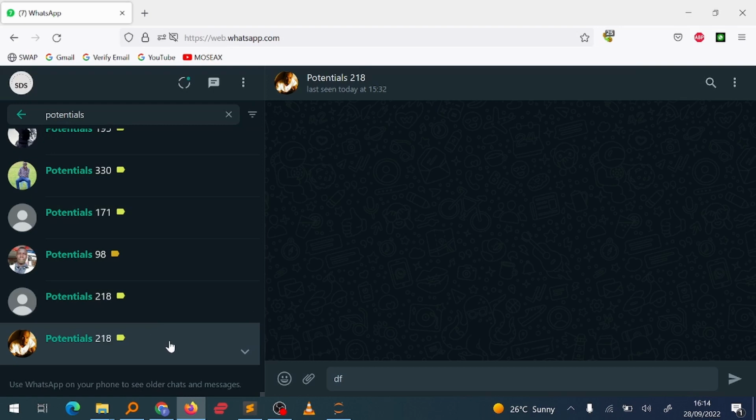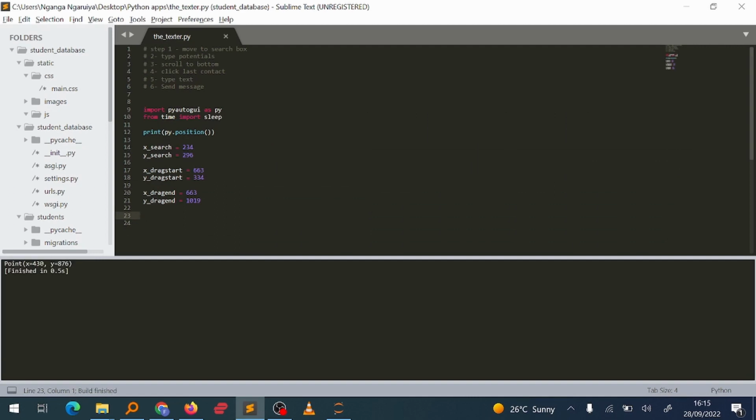After it drags to the end, the other coordinate we need is this coordinate to click this specific person. So we go there, run the code again, and get those points. X for, let's say, last contact will be equal to 430, and then copy this, and the y will be equal to 876. We have now created the last contact.